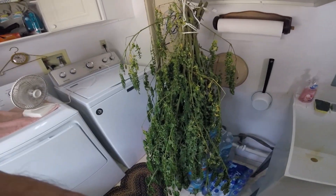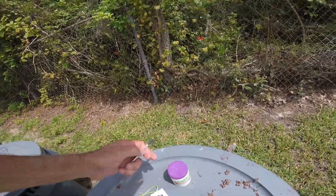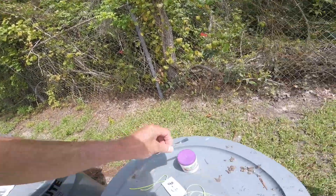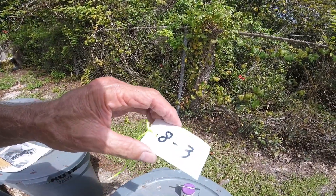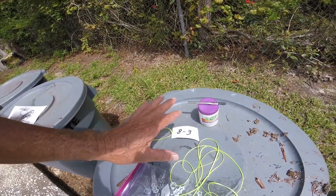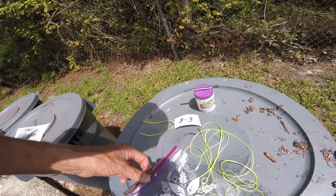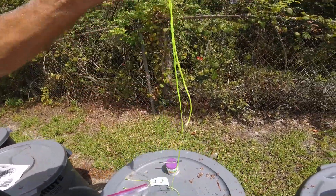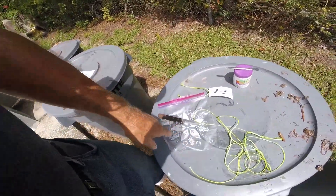I've got my rooting hormone and a little acid brush — you can get these cheap for soldering copper. I'm cutting a date tag — today's 8/3 — save your Clorox bottles and cut tags from them. We want to come back in about five weeks from this date. I've got a quart bag, my sharpened knife for surgery on the limb, and about four feet of string with a loop and a long tag end for tying.